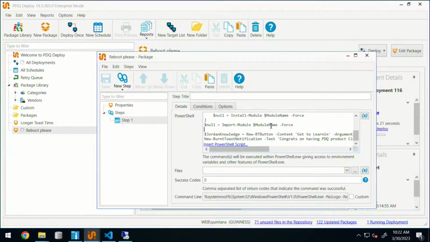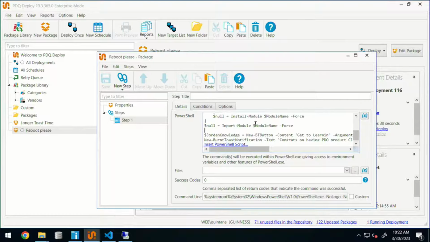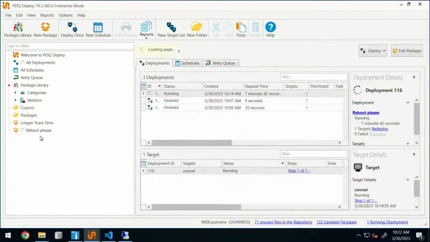But that shouldn't matter. I am still sending this against a Windows 10 machine. So the fact that it's stuck on there means it's somewhere within this module. It is not importing it. Which I missed out. So that question was very valid because I've tested elsewhere and it did work, but clearly it's not going to work every time. And we're not getting an error because there's nothing aired out. It's just not installing the module. Yeah. I wonder if maybe he was correct and the force isn't working.